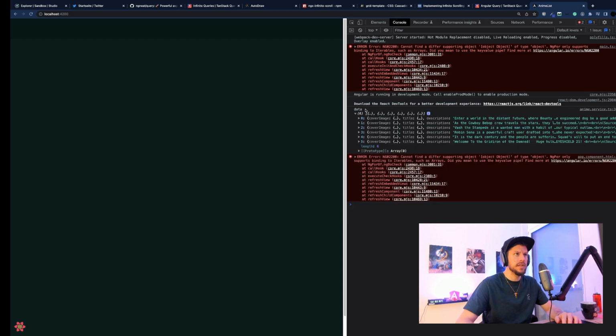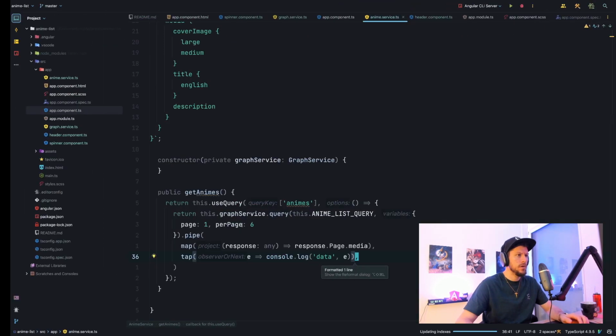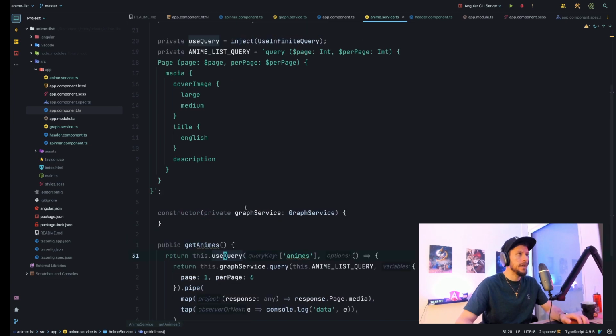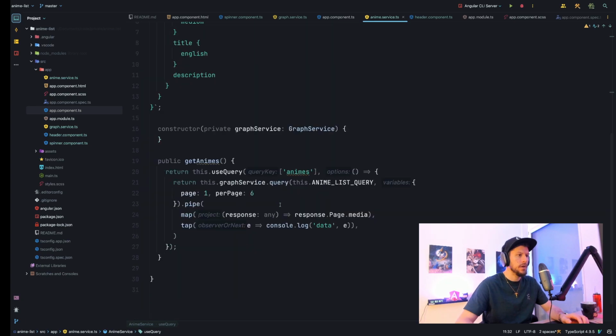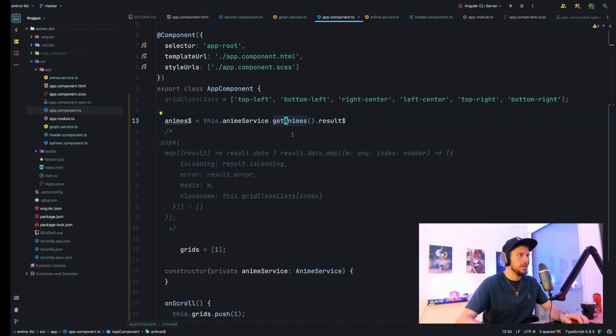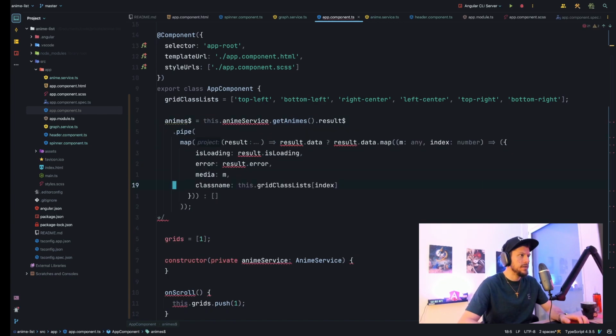This still looks exactly the same. Yeah, because I still... But yeah, this is use infinite query, right? So this looks exactly the same, so why are you complaining? Is it just TypeScript?